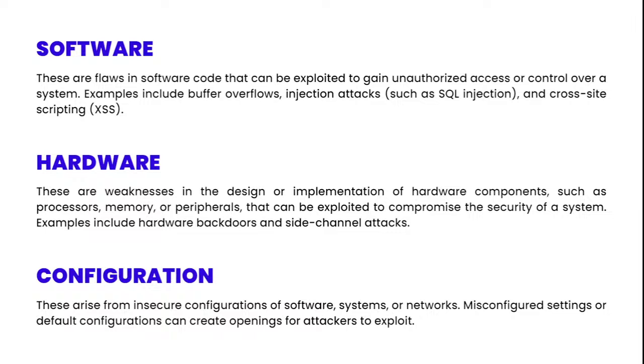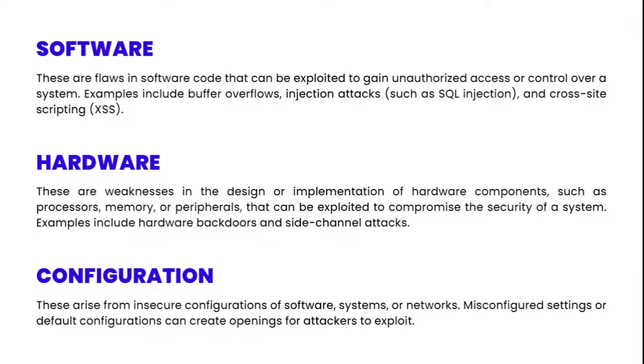Now the next thing we have is hardware vulnerability. Every time we think about vulnerability, we are always concerned about software, but there are some flaws or weaknesses present in your physical devices, like your hardware, which could also have a heavily harmful impact on the reputation of the organization. And this flaw can lead to a backdoor entry or a side channel attack.